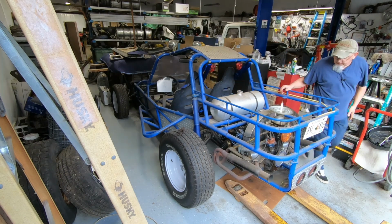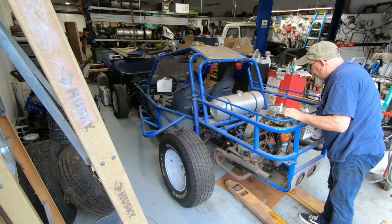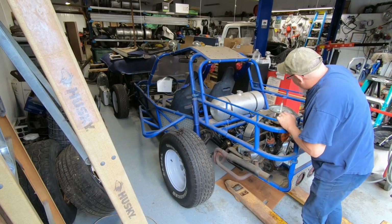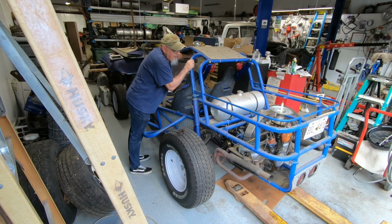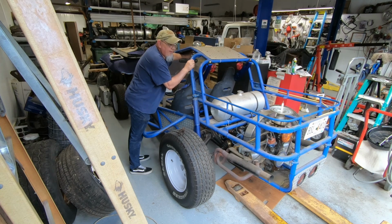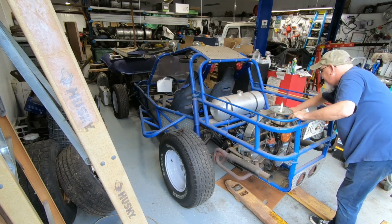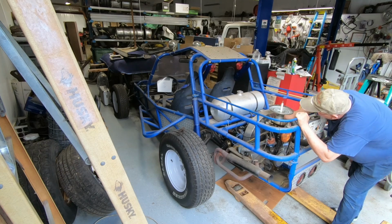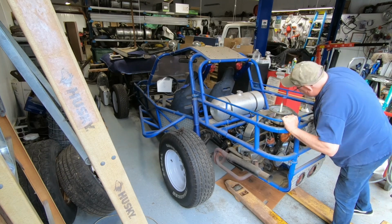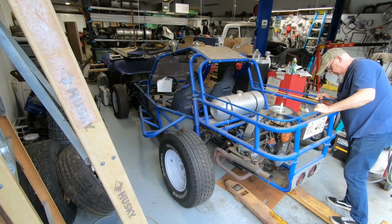Now my dad is pretty confident that this thing ought to just fire right off, and I am of the opinion that he's right. So let's turn the fuel pump on and see what happens. Fuel pump quieting down. I feel it pumping through the hose. I don't see any leakage. Uh-oh.